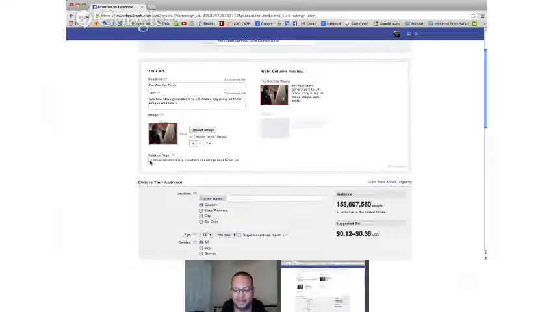If you click on this little button right here, related page, basically what that does is show social activity about Pure Leverage next to my ad. If people click or like this ad, it actually shows the name of that person. So let's say, for example, Ro, that you were on your Facebook and you saw this ad on the right-hand corner of your Facebook page and you liked it.